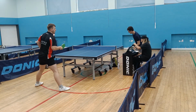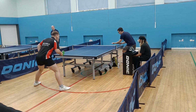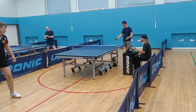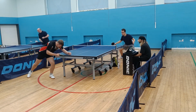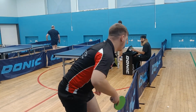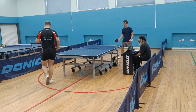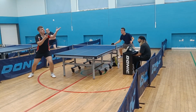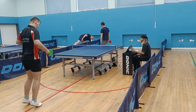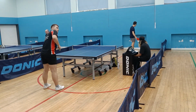Nice. I wouldn't have been able to recover in time if it went on the backhand, because I just stood up for some reason. Yeah, again, I'm realizing I'm too close to the table. But it was nice that he got my reverse pendulum serve back and pushed it along. Too much of a swing there, I think. But that was nice, a nice open up from him.